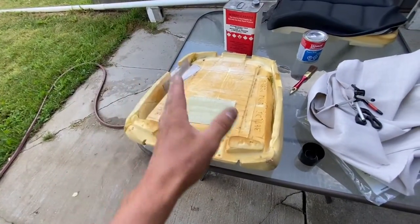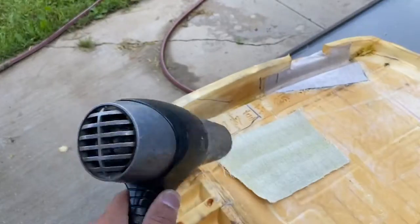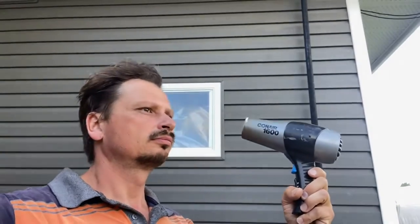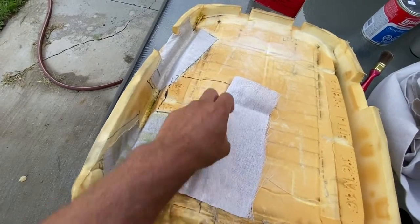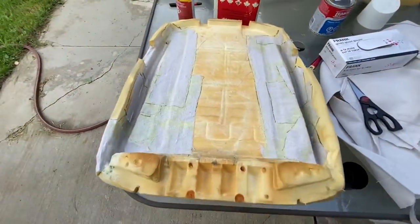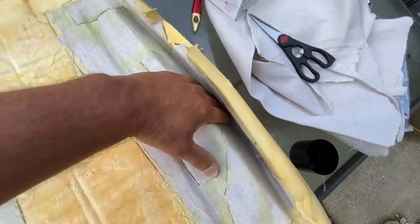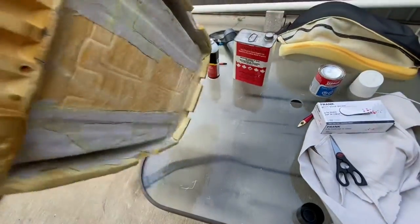I'm going to tape this up off camera. There are way more steps. We got an old seat out of a different car — we're going to be using that foam on the other side. If you want to speed up the drying process of the glue, use a hairdryer — that really speeds it up. Once you got a piece glued on, you can spray this and overlap them if you have to, because I've got a big long crack right here. So I put that on there. Here it is — this is what you want. It's so strong. This is stronger than it was brand new. The back is 100% done.